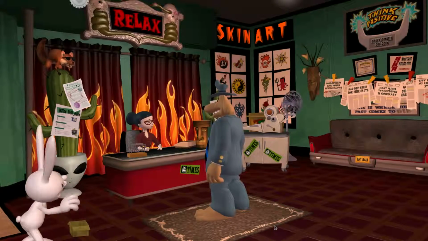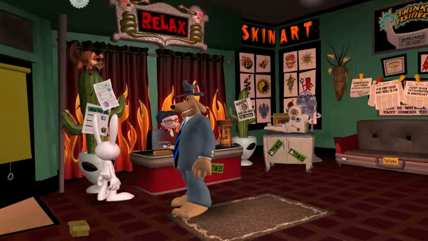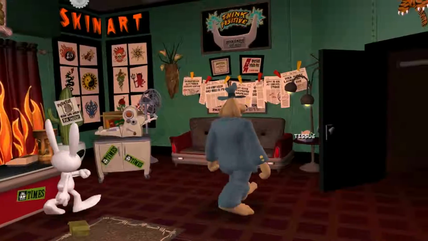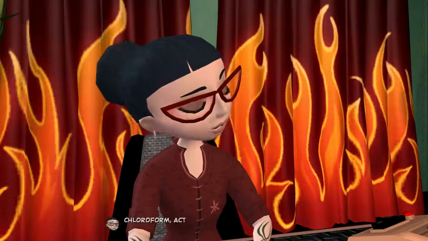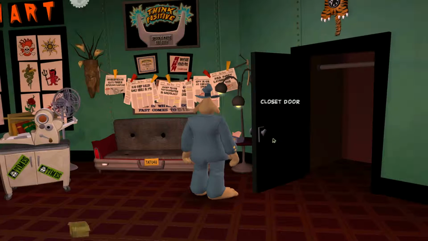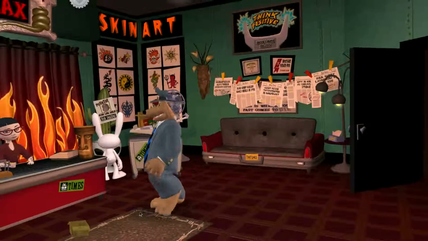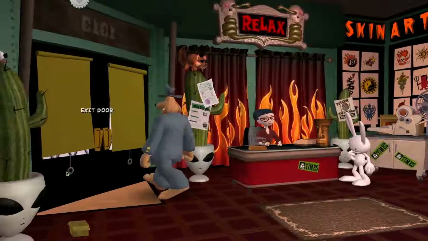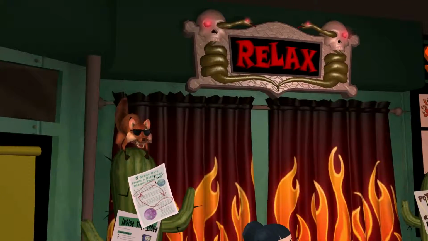So, it seems like there's nothing to do quite yet in either Sybil's or really Bosco's area. So we're gonna have to aloe in the sheets for extra softness. Chloroform, actually. Some of my therapy patients used to get a little rowdy. So we have to probably go to the casino immediately. I wonder if it wouldn't be a better move to just directly go to whatever location in every episode.